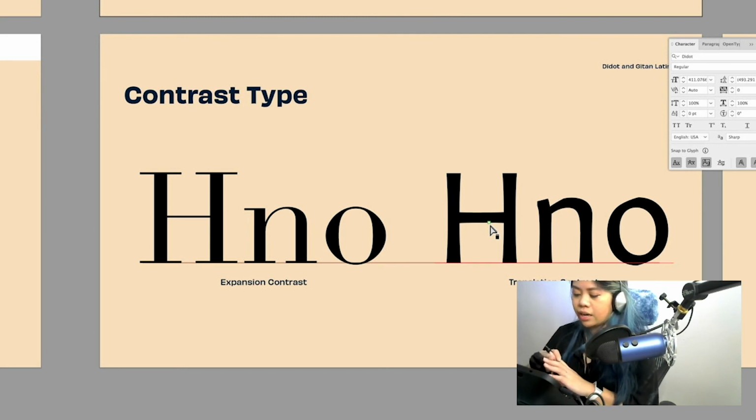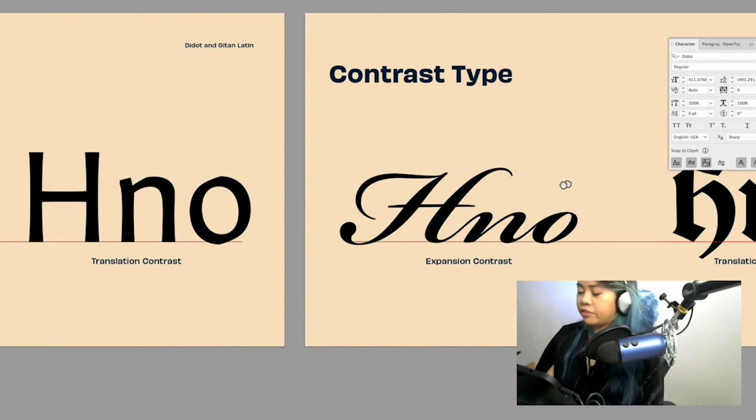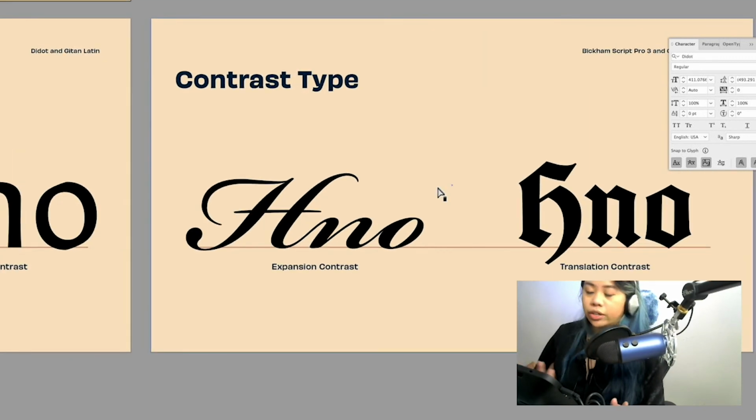Expansion contrast comes from the rules set by a pointed pen, and it comes from roundhand or copperplate calligraphy, where more pressure on a stroke creates the thicks, and the upward, light pressure of the stroke creates the thins. So that comes from existing rules in calligraphy, like copperplate or roundhand, and those are the rules set from the limitations of a pointed pen.